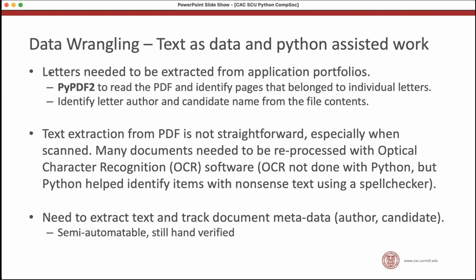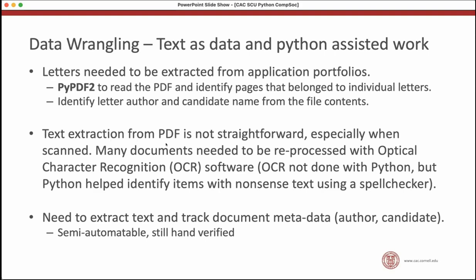a lot of times the letters were bundled as part of larger PDF documents that included research statements and an application and a cover letter and all this sort of thing. And then there'll be some letters of recommendation. So we had to pull those out. PyPDF2 worked pretty well for that job. You're able to leverage enough of the extra information available in the file to identify when individual letters would start and stop. So I was able to mostly automate extracting letters from application packets. And for physics, at least, I was able to identify the author and candidate name and label the output documents with those.